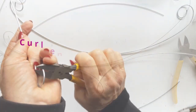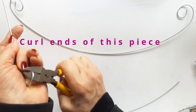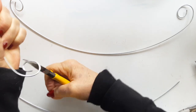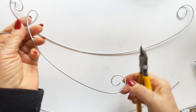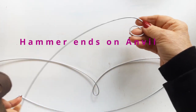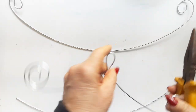Now curl the ends on that piece of wire that you bent in half. After that I'm going to hammer those curls on my big anvil with my beautiful copper hammer. Just a side note — that hammer I bought at a flea market in Cape Town, South Africa. I just love it and it was such a find.